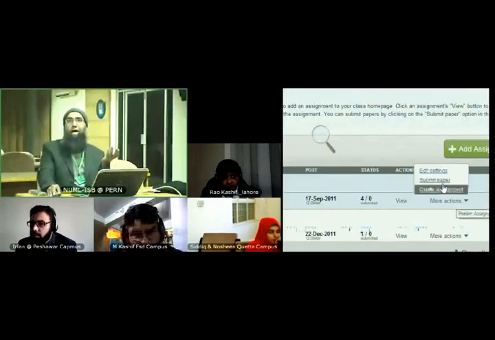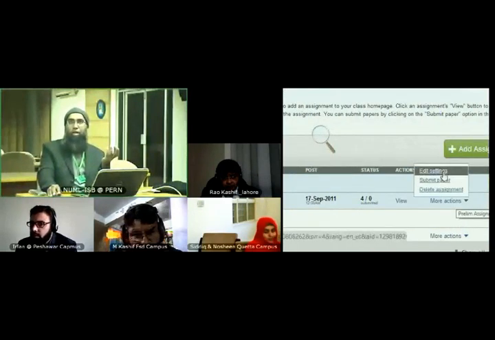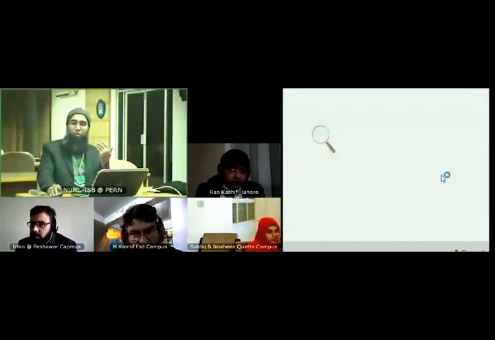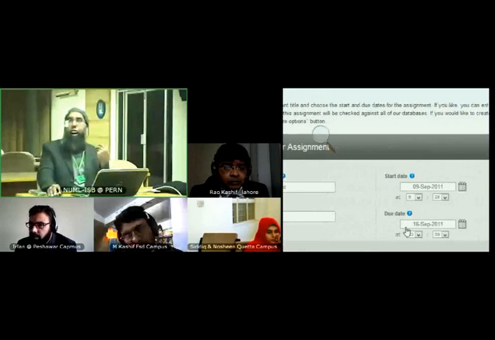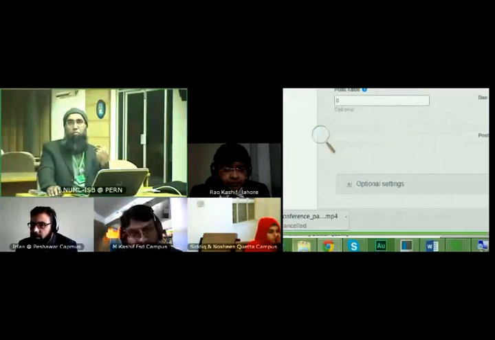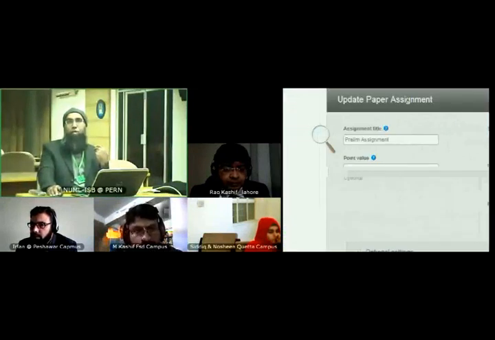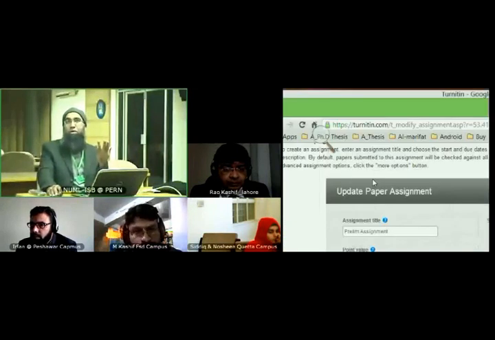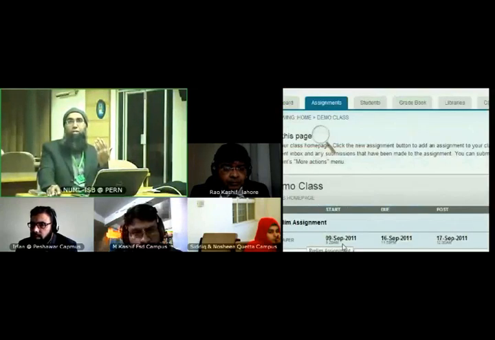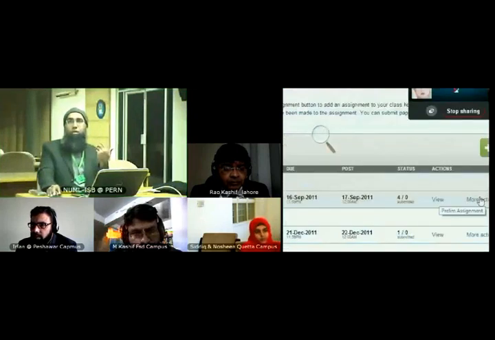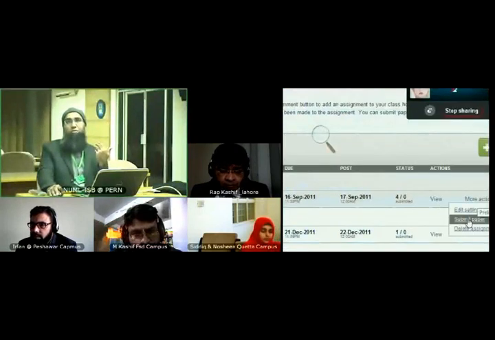Jahan submit paper hai na, edit settings. Click this. It takes you back to the first page jo aap assignment banate hue that you had it. Yahan pe dekhiye, start date 9 September and due date 16 September and end post date 17 September. Despite this fact, abhi aapne dekha ki maine iski demo class ko maine 2014 tak extend kar diya. So let me try to submit some paper in this assignment jiski end date aur due date mein fark hai. Let's see whether it gives me the option. Yes, it gives me the option.